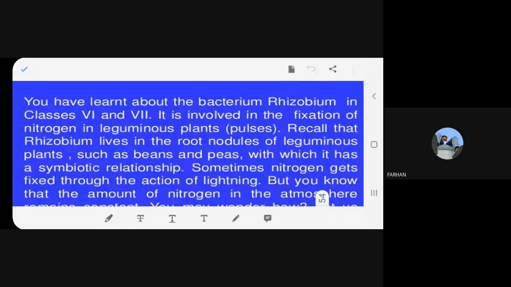So how is it helping? These Rhizobium bacteria are fixing the atmospheric nitrogen for the plant. And what is the plant giving back? It is giving space and shelter to the Rhizobium bacteria. That's it. Both of them are helped by each other. Simple. One is fixing the atmospheric nitrogen, and the other is giving the space to survive. That's it. Understood? Yes, understood.